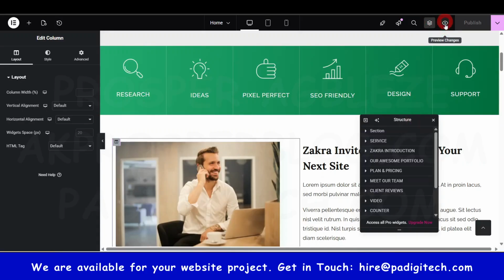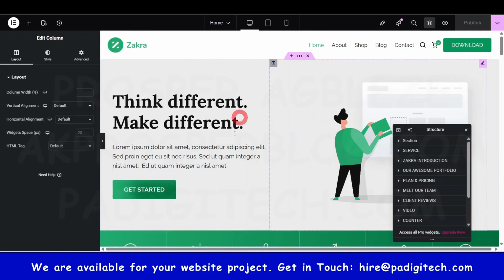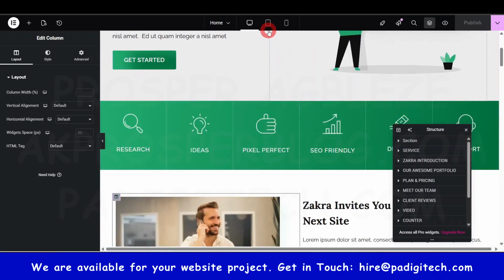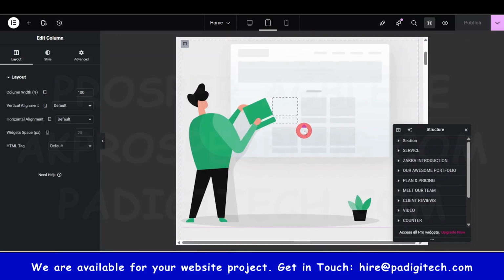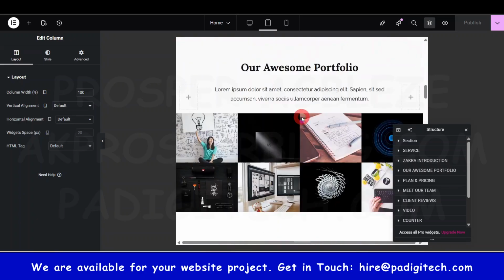Right? So right here is to preview. So if you're working on your website and you want to see what it looks like, just click the preview. It will open up a new tab. Another one here that is also important is this desktop, tablet, and then mobile portrait. What it does is that as you are working on your website in desktop mode, if you want to see what it looks like in tablet, you just click on the tablet to see what your website looks like in tablet. Okay, so you can see it right here.